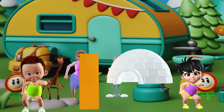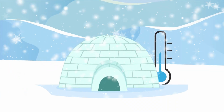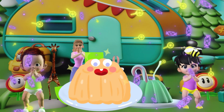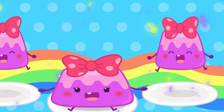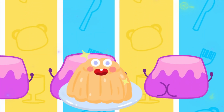I is for igloo, igloo, igloo. J is for jelly, jelly, jelly. Jelly on a plate, hey! Wibble wobble, jelly on a plate, hey!